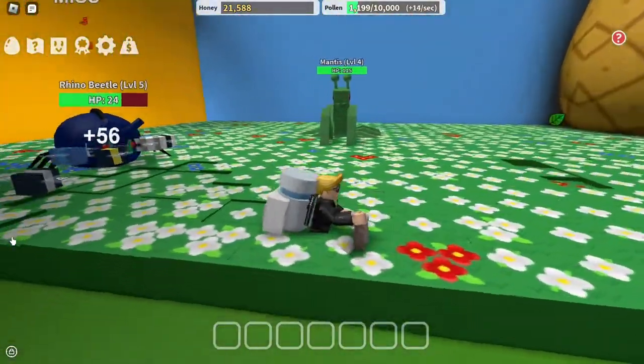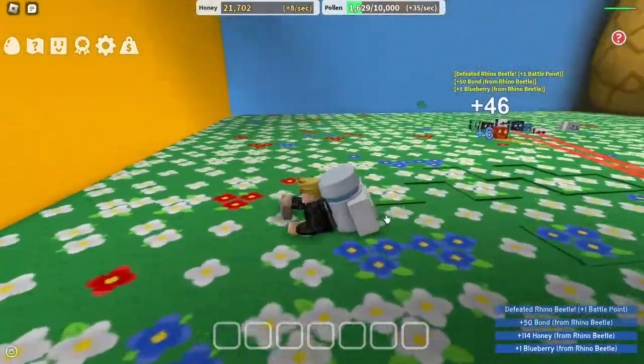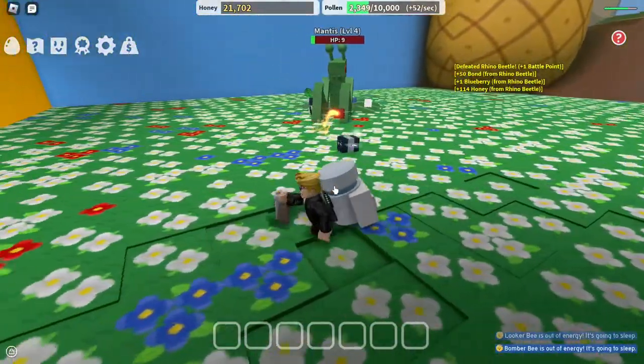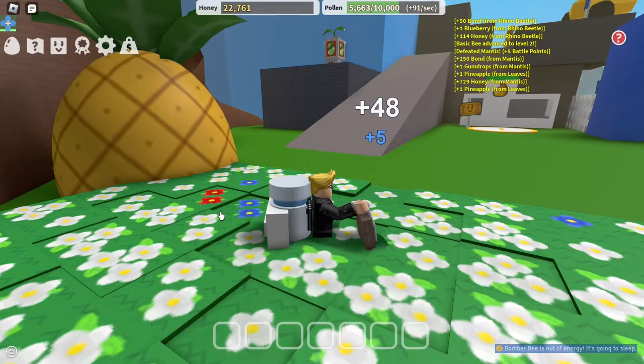Oh! What is this? Okay, it's a level 15. That's fine, no problem. And we got a mantis. Can my bees do it? I hope so. Ow! Yeah, they can. Well done, bees. And there's something up there as well.